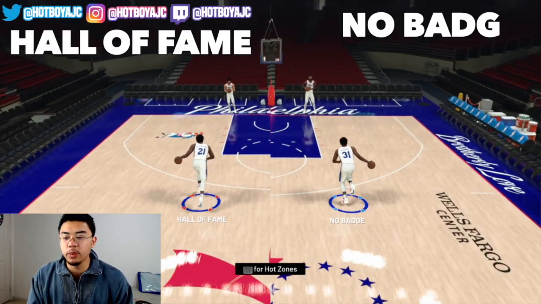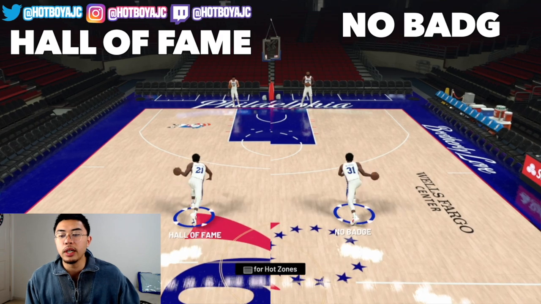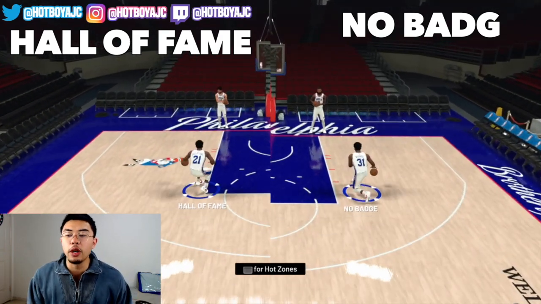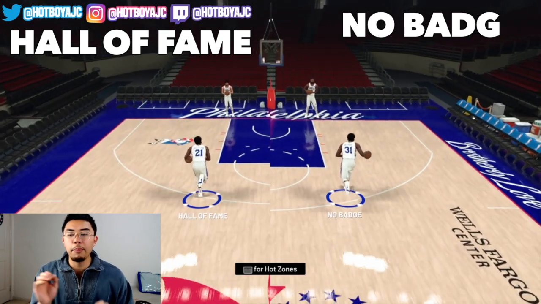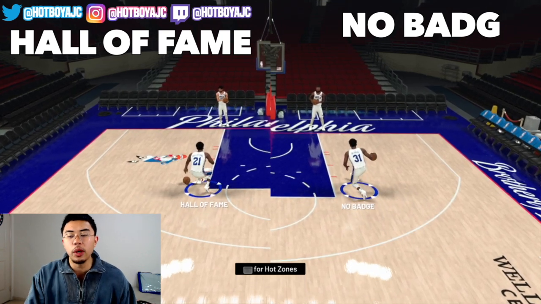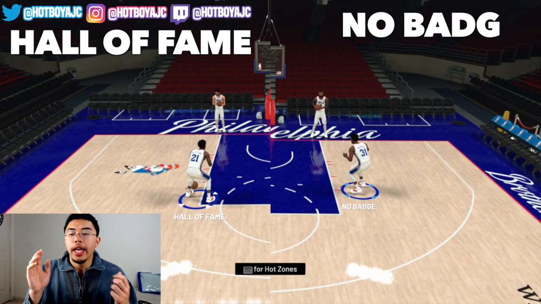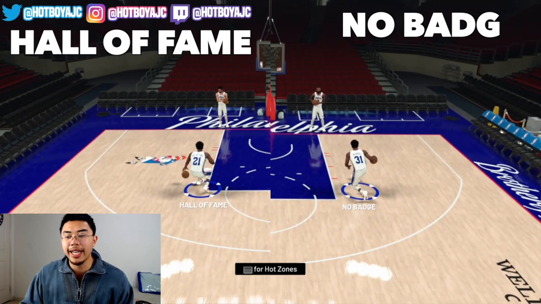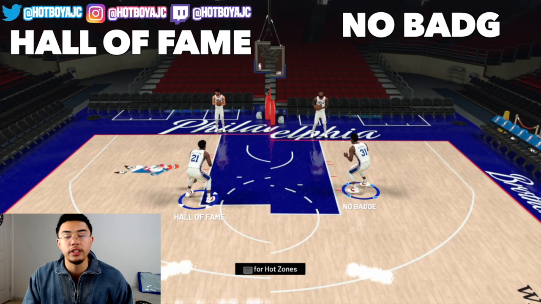So this is the test we had. As you see from the left, guys, we have Hall of Fame, and on the right we have no badge, and I also labeled them that way. As they're stopping, guys, you see when I come up and pull up to the elbow or the free throw line extended, the left one, with the Hall of Fame Stop and Go, stops more accurately to the elbow. With the one on the right, guys, you slide a bit more forward, as you see from that footage, okay?